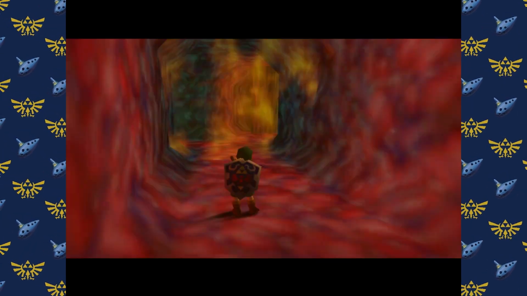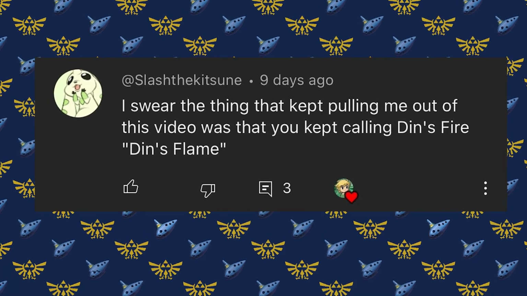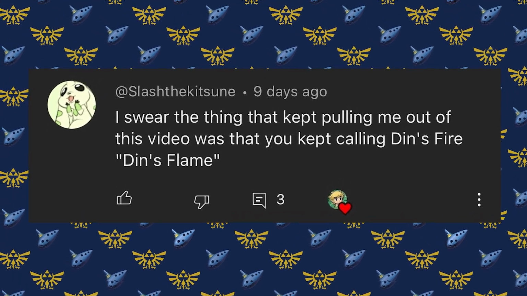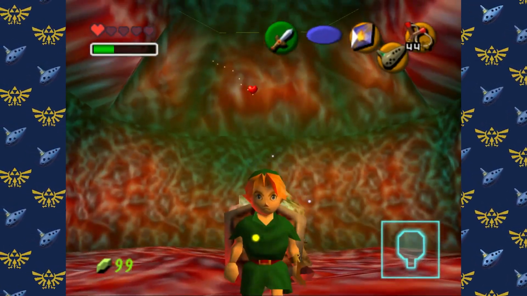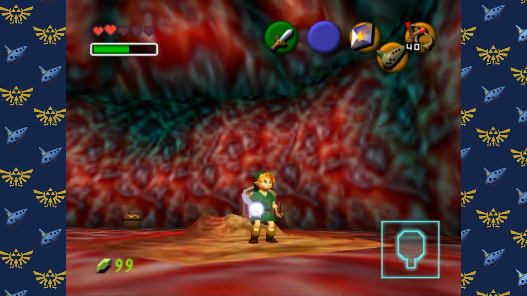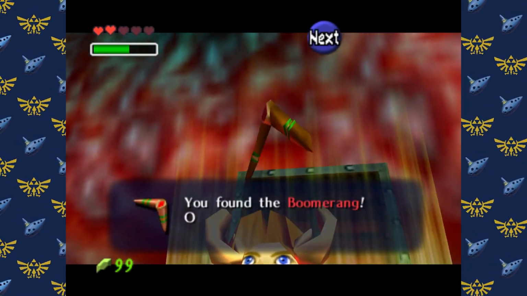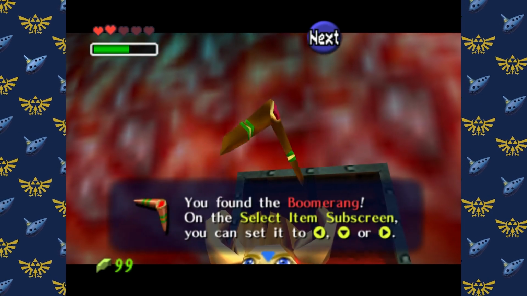Din's fire. Din's fire. I swear, the thing that kept pulling me out of the video was that you kept calling Din's fire Din's flame. I'm sorry, dude. In the room to the right, a bunch of sucky sucks fell from the ceiling, and after I beat them all, I received the boomerang. Yeah, it turns out that in this version, it's technically vanilla.